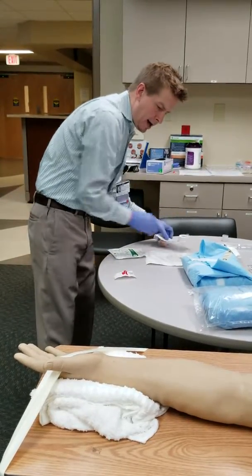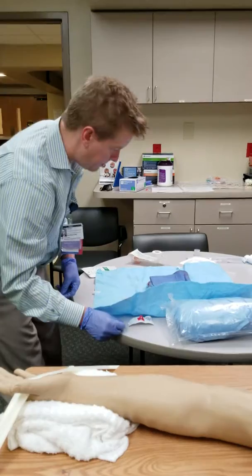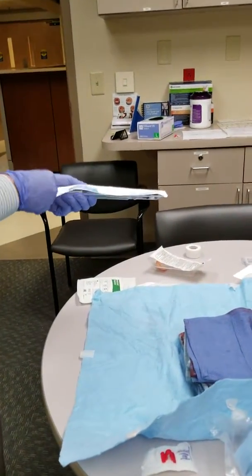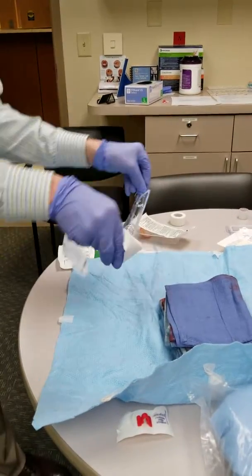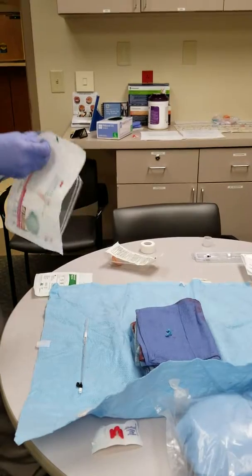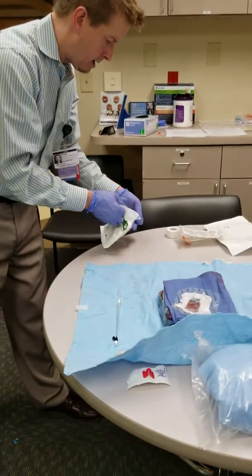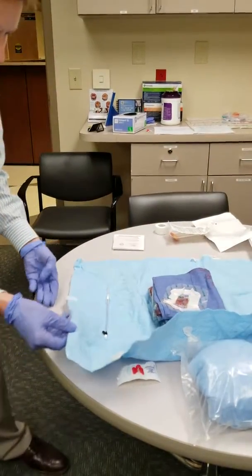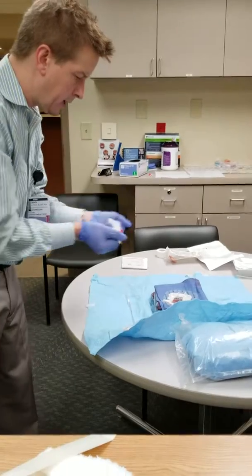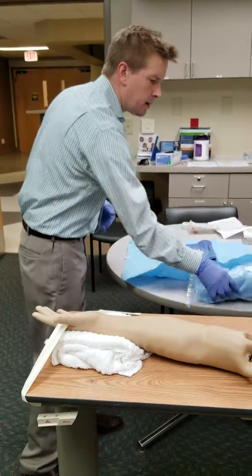Let's go ahead and start opening our sterile towels, because this will create an area for me to drop things into. I'm going to go ahead and pretend I'm opening this Arrow and drop it in away from you. Open the boat for my 4x4s. Sterile gloves — we're going to just come from the side. And then the securement device; some facilities will suture in, we use a StatLock. Now the arm is fixed, clean, and all of my things are here.